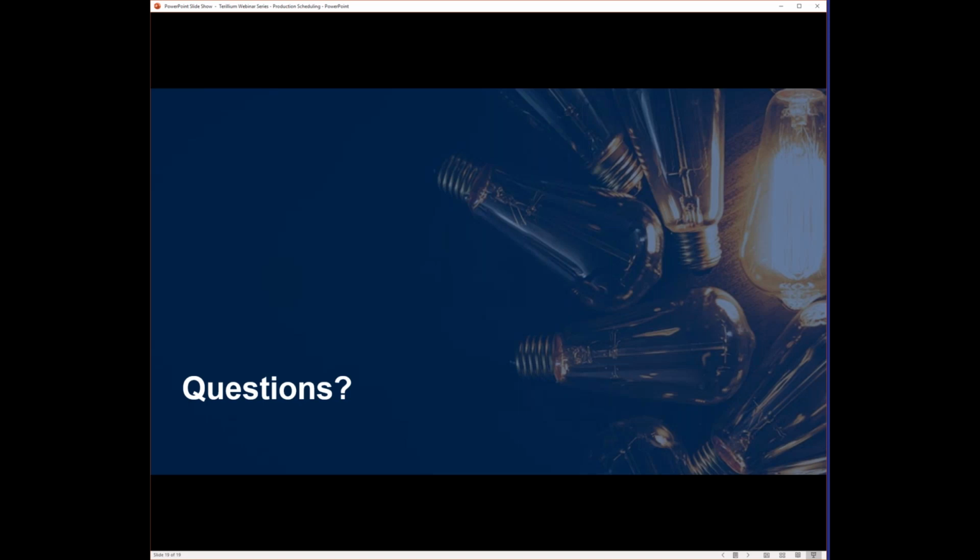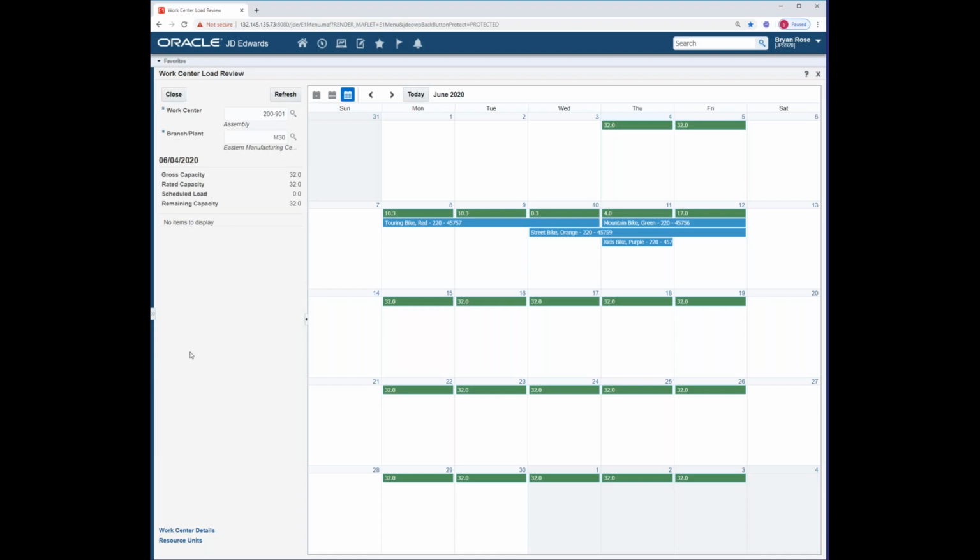Does the workload review display information real time as work order transactions are recorded? Yes, and that's a great point, and I forgot to bring that up in the actual presentation. One of the other main values of that work center load calendar is that it is real time.